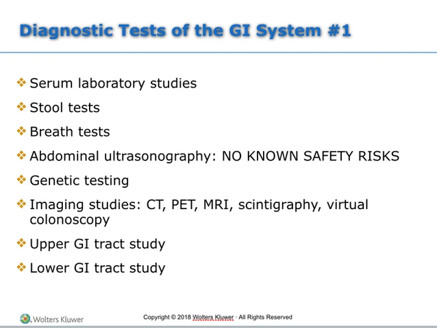And then upper GI tract study, lower GI tract study, we're talking about endoscopy or colonoscopy. Endoscopy, you're going from the esophagus down, usually to the small intestine. Colonoscopy, you're going from the anus up into the large intestine. For endoscopy or colonoscopy, we luckily can go in there, look, and fix problems. But because sometimes that involves cutting, we need to make sure these patients aren't on Coumadin or have had their Coumadin held because then they're at risk for uncontrollable bleeding with those studies. If it's an endoscopy, they're going to be NPO for 4 to 6 hours before. And then we're going to assess that gag reflex before giving them fluid after the study.